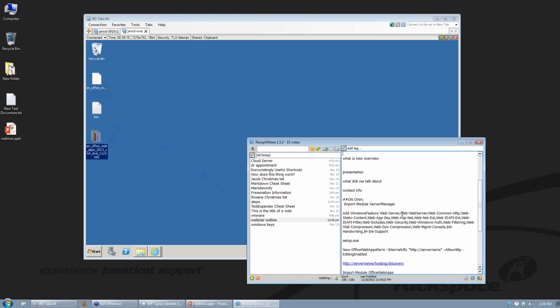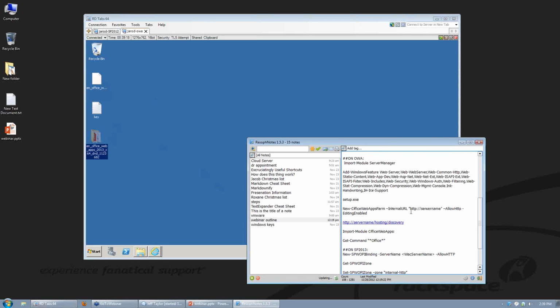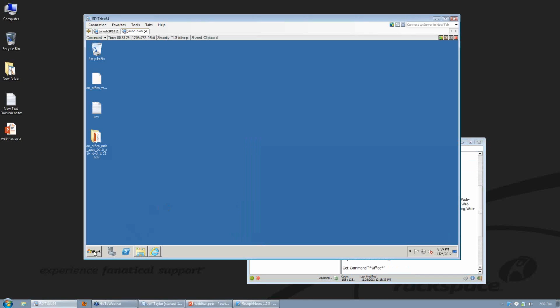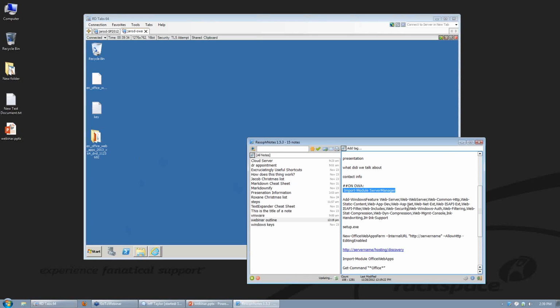So let me look at my notes here. The first thing we need to do, this is the first command. So in our 2008, we need to install. Now we can't just go and install their stuff first. There are some other prerequisites, if you look at the documentation, that you need to install. And these are all very quick PowerShell commands to run, to install the particular components on that particular farm.